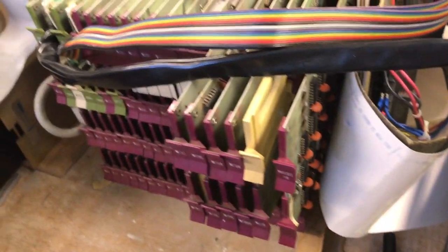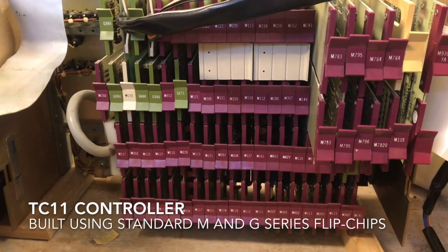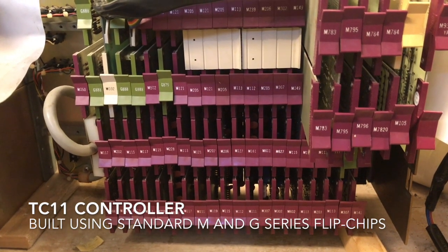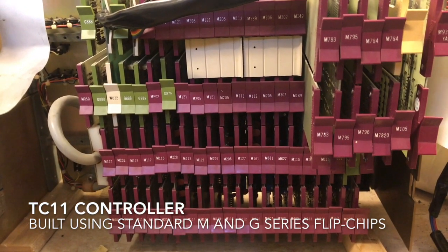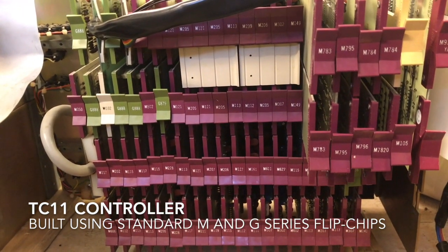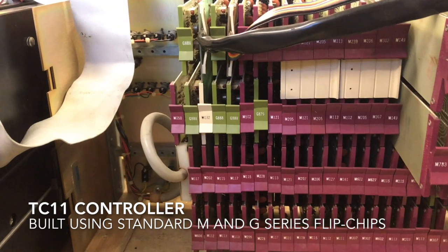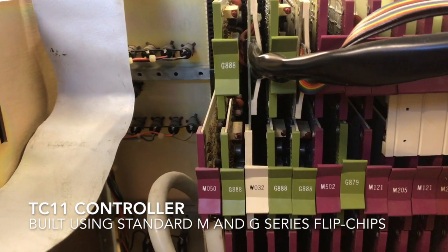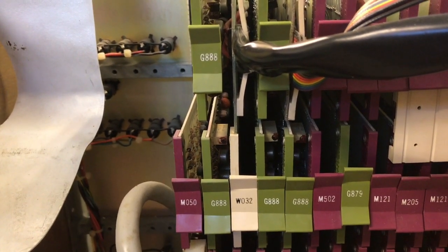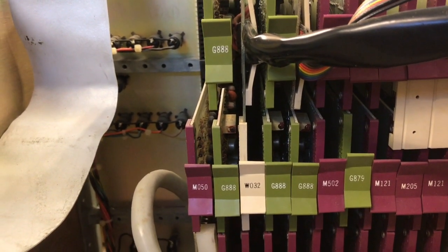And over here we have the actual controller. The TC11 controller consists of a huge number of small modules called flip chips. This is the Magenta series, M series flip chips. To the right you have the bus interface logic, and to the left is the rest of the logic of the TC11. The green modules over here are analog interfacing modules, and these are actually the modules that write and read from the drive heads. Five of these are used for this.